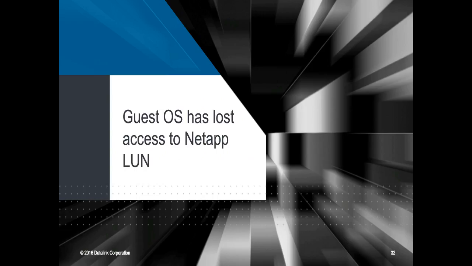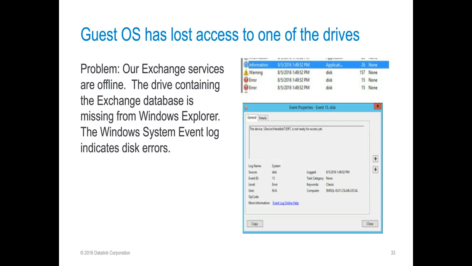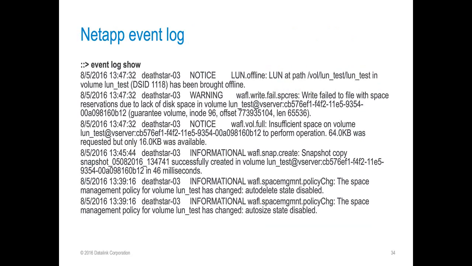The final issue we wanted to discuss is when a guest OS has lost access to a NetApp LUN unexpectedly. In this instance, our Exchange services are offline. The drive containing the Exchange database is missing from Windows Explorer, while other drives from the same NetApp device are still visible. The Windows system event log indicates that there are disk errors. From the event log show output, we'll see alerts indicating a waffle vol full with insufficient space in the volume, followed by a waffle write failure and a LUN offline. This indicates that the NetApp did not have enough space in the volume to guarantee writes to the LUN and took the LUN offline. Please note that this is by design — it's done to protect your data from becoming corrupted. This is due to a volume full instance where this LUN is contained. The LUN itself may still have available space, so you'll want to watch it from the storage side rather than the guest side.